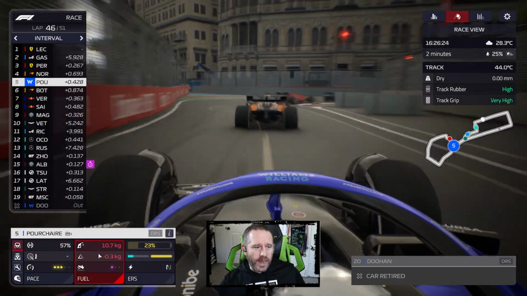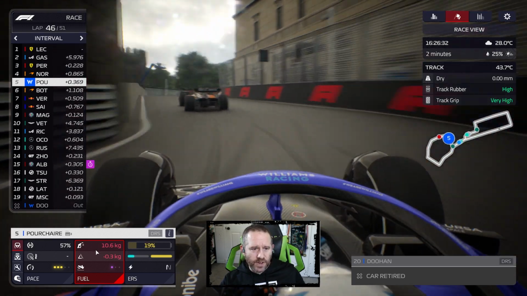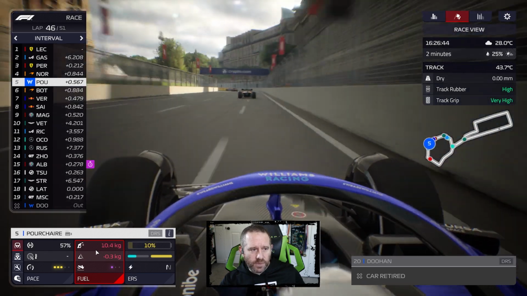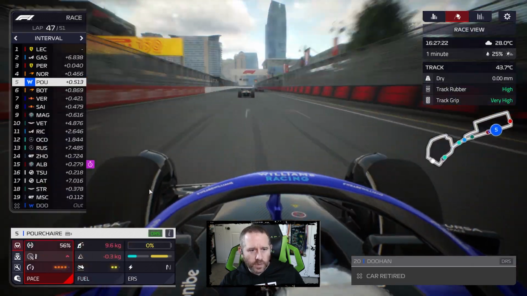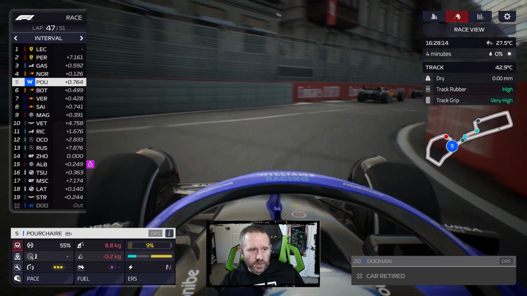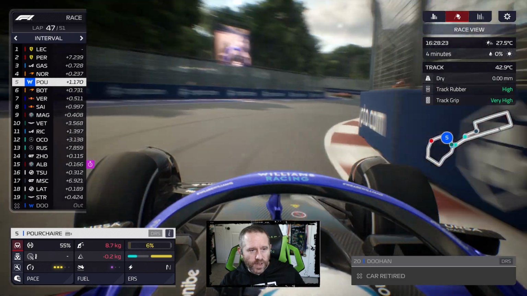Bottas, 0.9 behind, so we nearly have him out of DRS. Now 1.1, but then he closes it back up. One bad corner for his teammate. Was a good corner for him. Bottas, 0.6 behind, so he is close. So is Verstappen and Sainz, but hey, we're P5 and we've got a shot here.